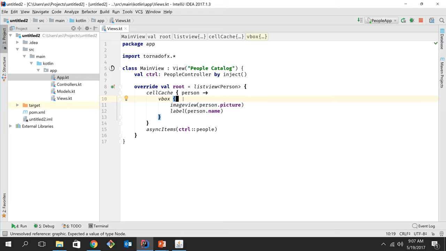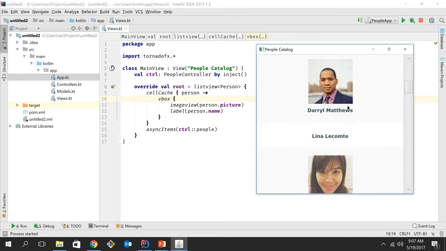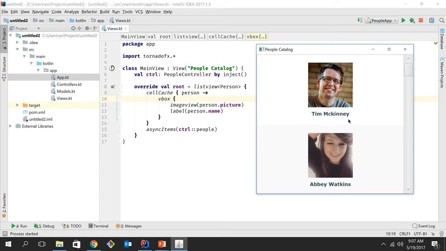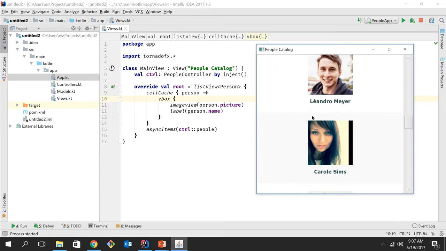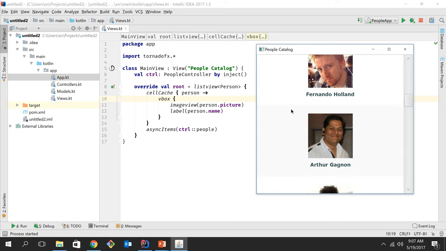So isn't that worse? Well, yes, it will certainly use a lot more memory. What it will do for us, though, is to make sure that we only download the images once. So if we were to rerun the application now, of course, while we scroll, we need to load the images. But if we scroll back up, the images are already there. So as we scroll up, the correct node hierarchy with the VBox and the image view and the label is just fetched for us and set as the graphic property of the cell. So for this use case, the cell cache is actually perfect.